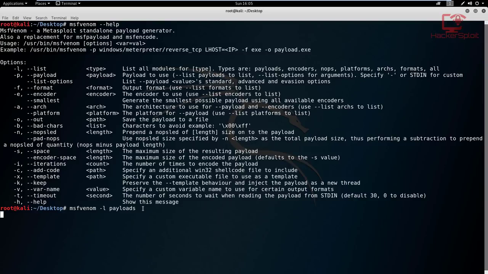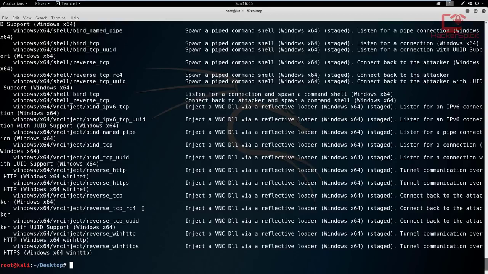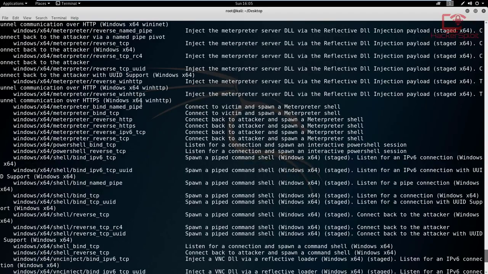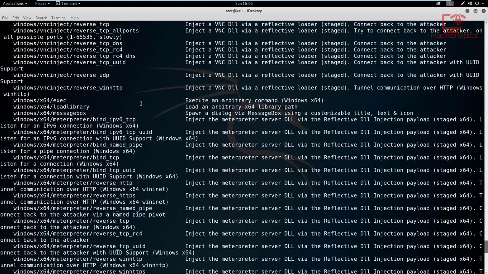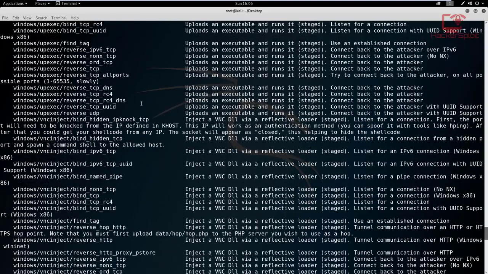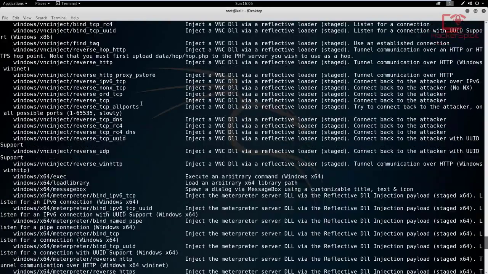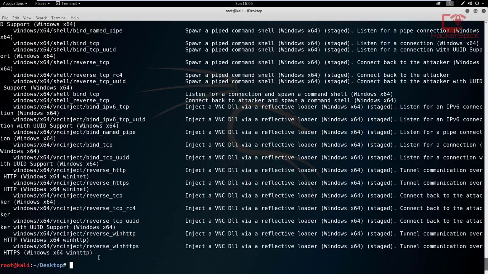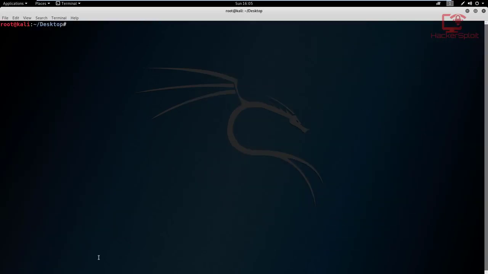As I mentioned, the purpose of this video is to get you accustomed to what shellcode is, how it works, and what you should be expecting. I don't think I'll be able to find it here, but we're looking for the Windows reverse TCP payload. In any case, I think I remember the exact name of it, so I'm just going to clear it out. As you can see, Msfvenom is quite comprehensive in regards to the amount of payloads it supports, and also the encoders that it has.